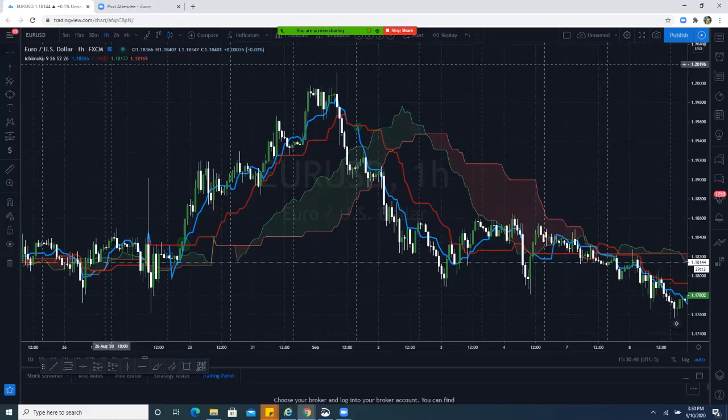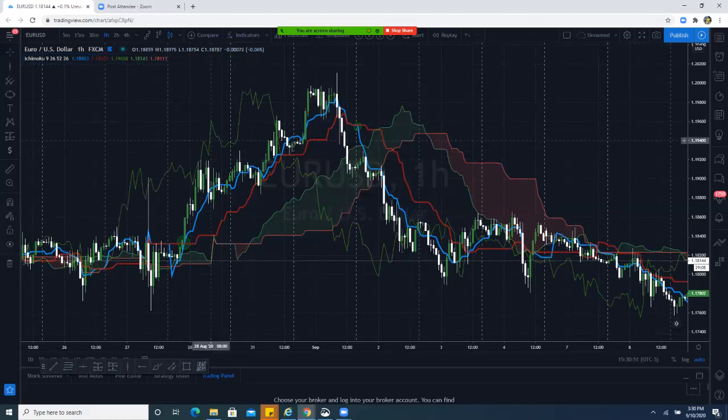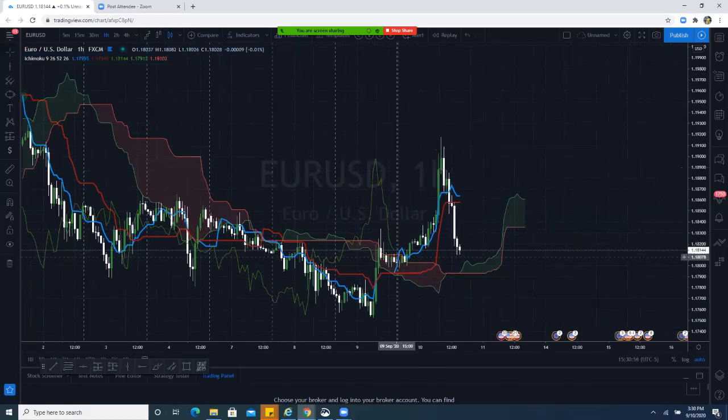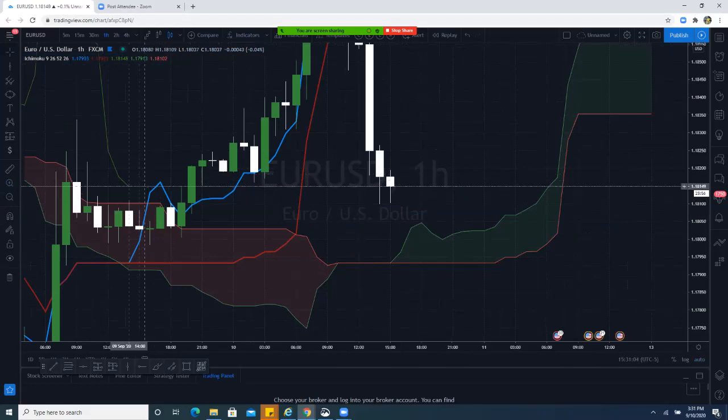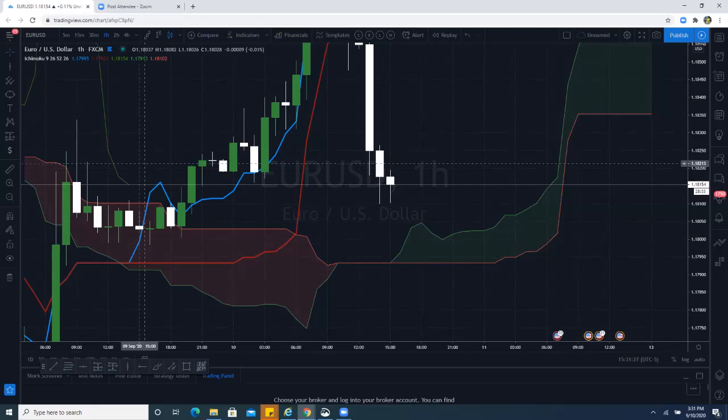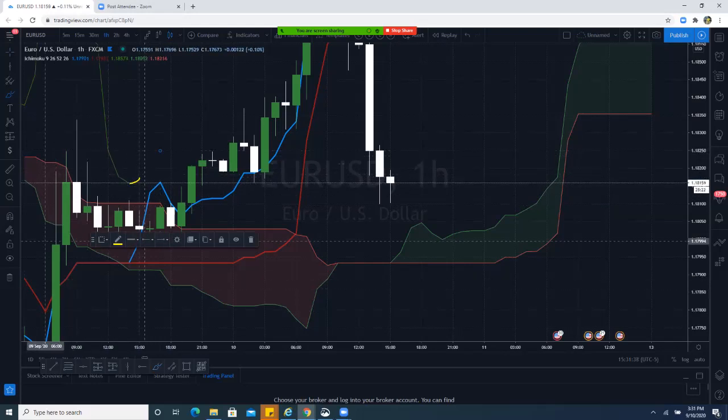So the last thing with the Ichimoku cloud is the lagging span. Let's go to the live market so you can see it. The lagging span is going to be right here. And let's zoom in to this. You see this right here is the lagging span. What that means is basically it is mirroring price. So when price is going up, you see how it has shifted up a little bit? It's letting you know which direction price is going at the current moment and making it simpler for you to see where price is. A lot of times when people get into the market, they'll wait for this to start to come up. And from that point on, that's also considered a trigger point for Ichimoku Cloud traders.